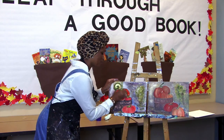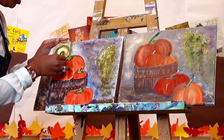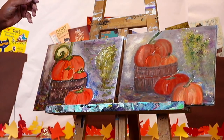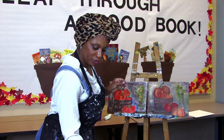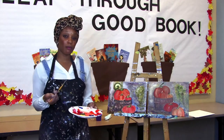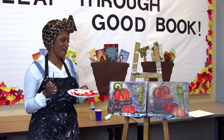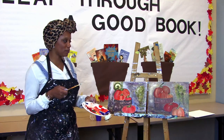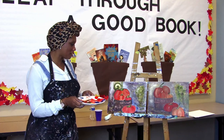With this bright orange, it's okay to tone it down some with a dirty paper towel. So, let's see. I'm gonna go back in for my orange, and now I'm just doing touch-ups. Now I'm making my painting my own. So at this point, you just wanna make your painting the way you like it. And you can add more different shades of orange to each pumpkin. You can't mess it up, as long as you stay in the perimeters.